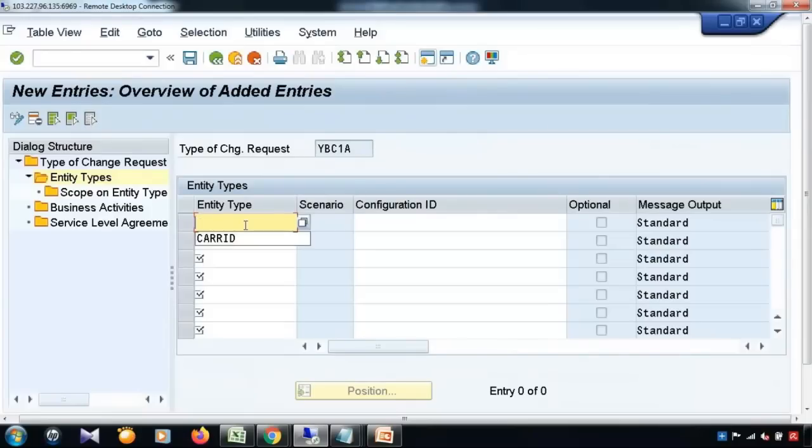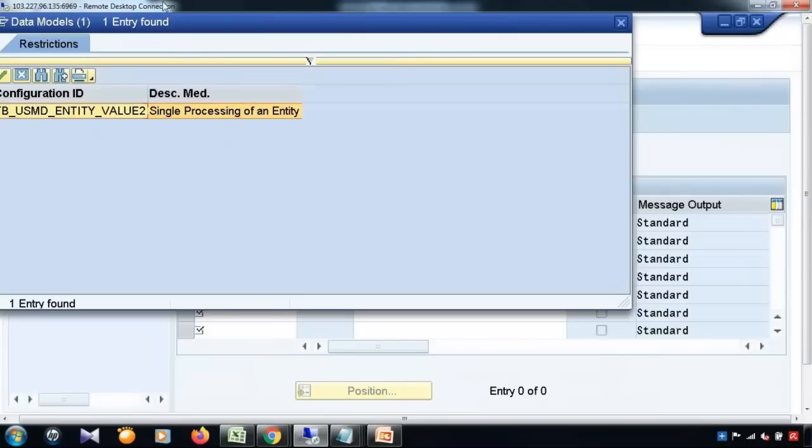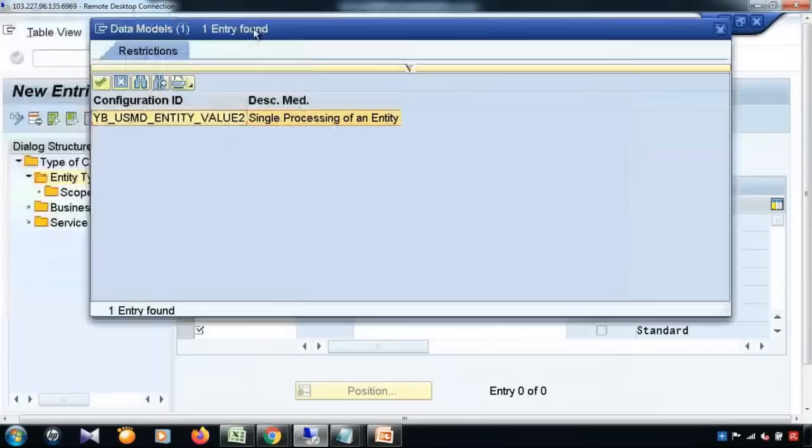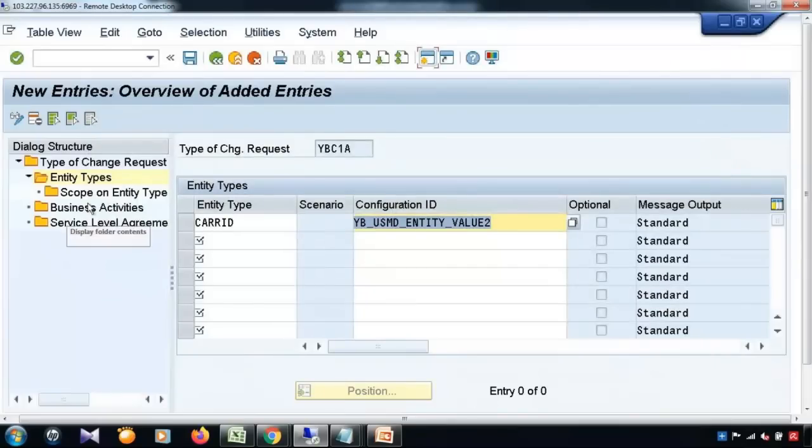Sorry, carrier ID, configuration ID. Now if I click here, I can see this configuration ID because by that time I have already created it. So I can add this, and save it.